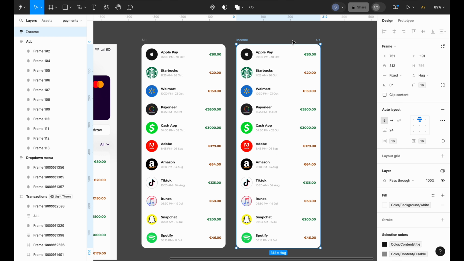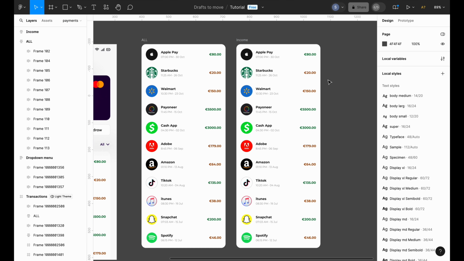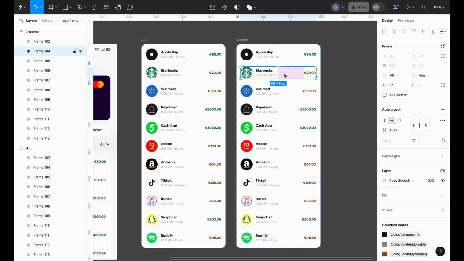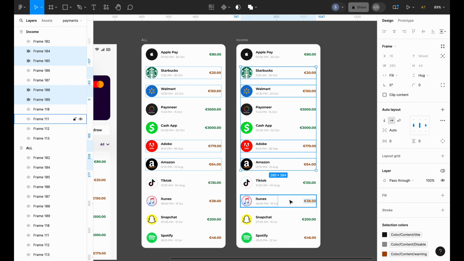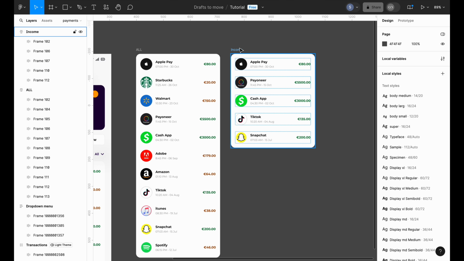Since this was created with auto layout, all I need to do is to just select the ones that are not income, which are the red ones, right? And just delete them. This is our income right after deleting the expenses.